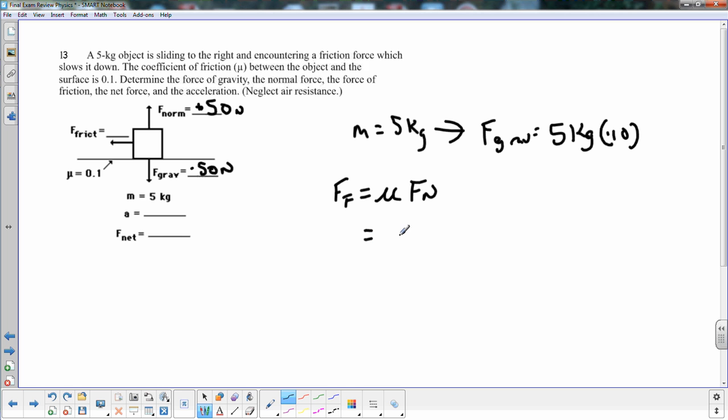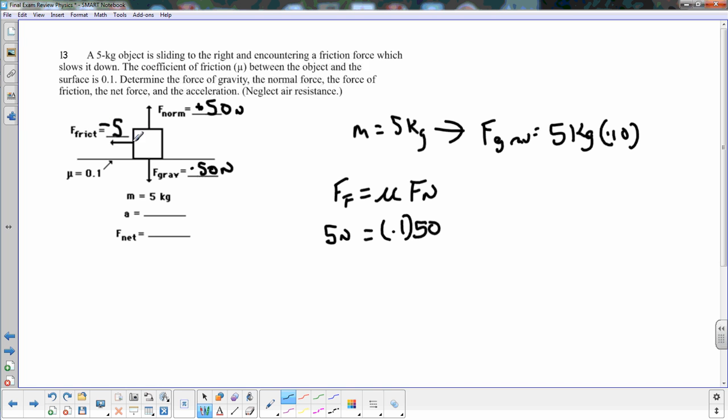Now I hope you realize that there is only one force acting in the x dimension here. That's huge because it means that the box is slowing down. So we should end up, first and foremost, with a force going to the left being a vector. We're going to have a negative. And the bigger deal is the acceleration is going to be negative now because it's accelerating to the left because friction is the only force working on it. The normal and the gravity cancel out, so our net force in the y dimension is going to be 0.